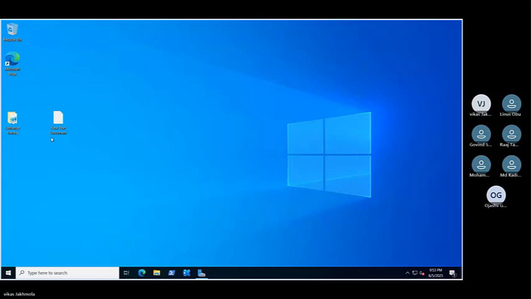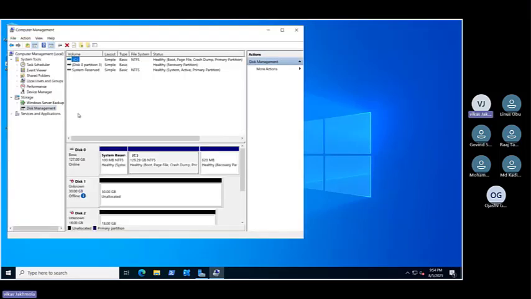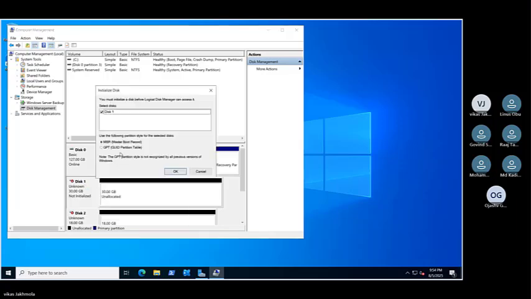Everyone is there? Okay. Let's go to Disk Management. Now we have 30 gigs and 18 gigs here. Let's make it online. First, initialize. We will go with GPT.